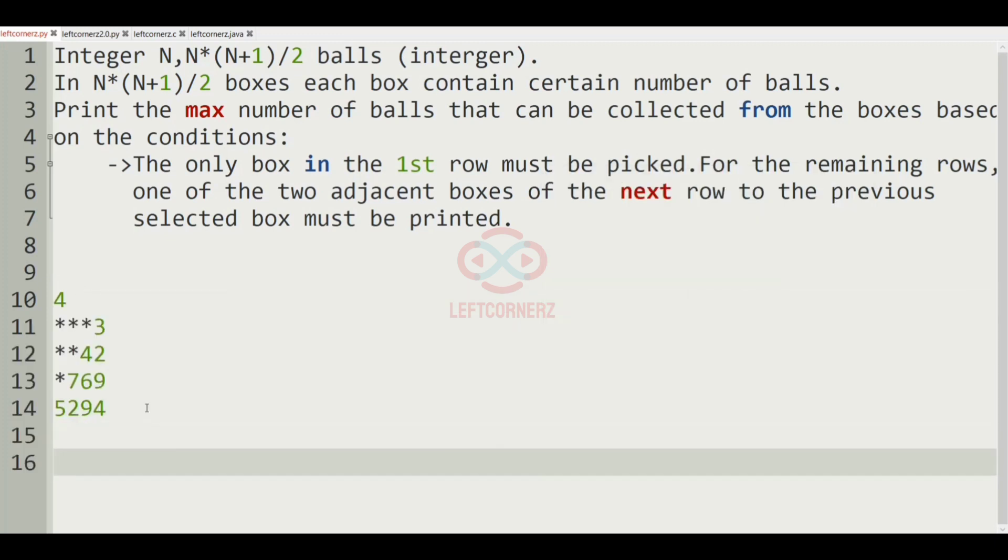So this is our condition. According to it, first we'll have three, this is the first number. And then adjacent to three we have four, and then adjacent to four we have seven.